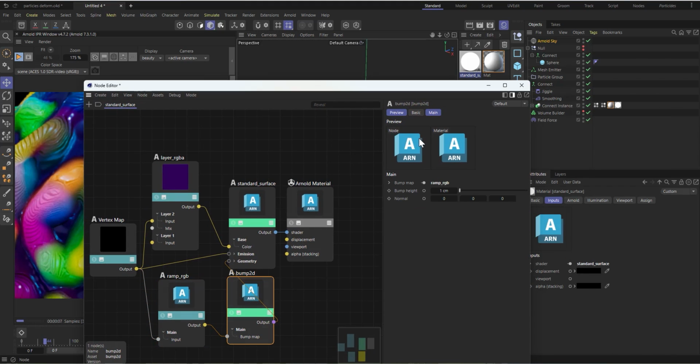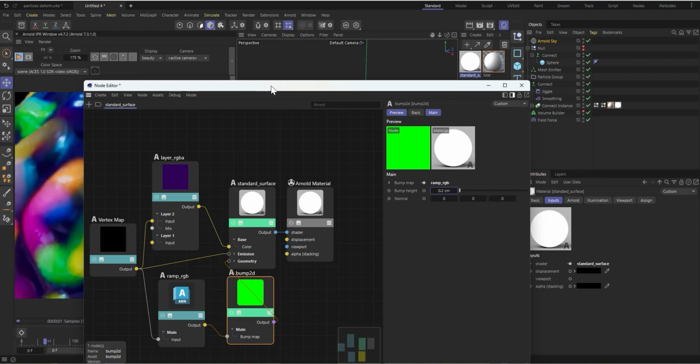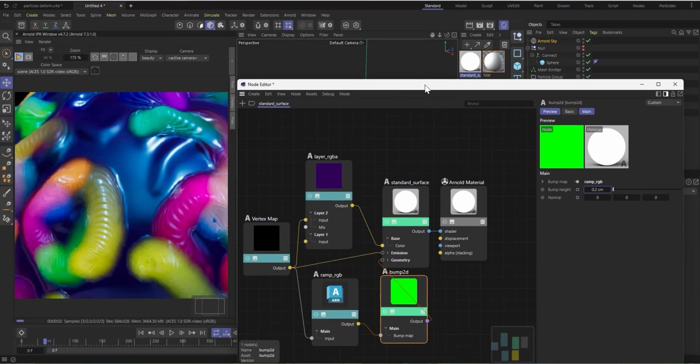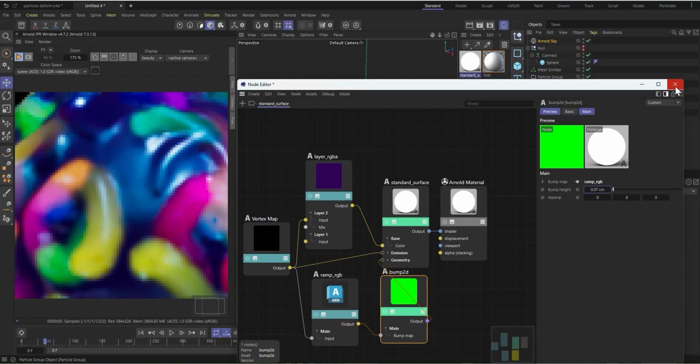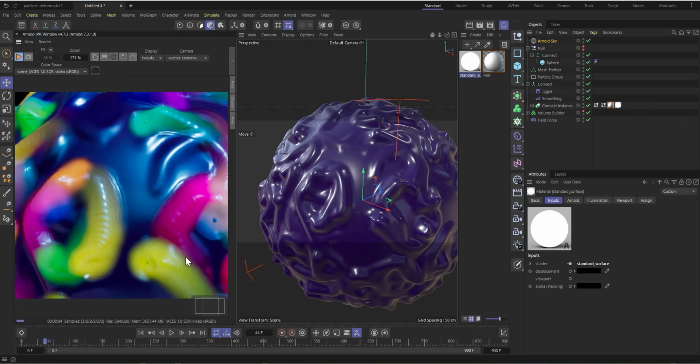I can select the bump and reduce it to like 0.2 or something so that it shows, but not as much, not even 0.1, 0.07, something small just to be in there. Yeah, I think something like this.